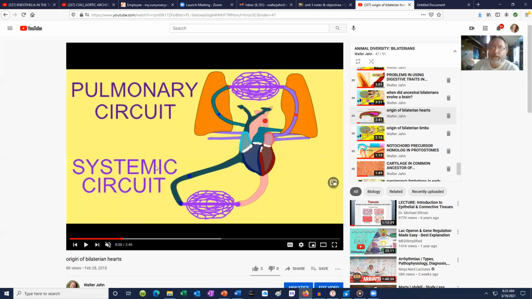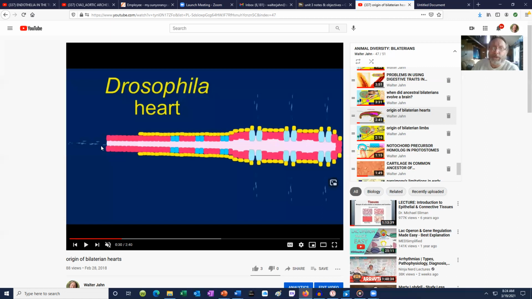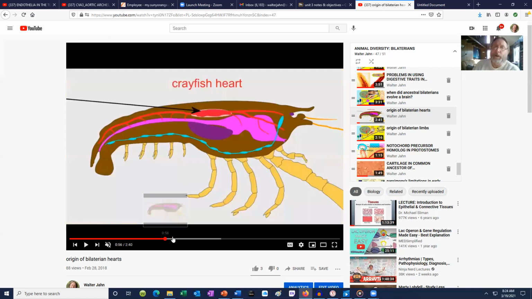Here in Drosophila, the fluid that was in the vessel leaves and then just goes into the body cavity, the coelom. And therefore, we don't like to call this blood. Instead, we call it hemolymph, because it mixes with the coelomic fluid, and then this hemolymph can come back into the heart. And so that's a very different type of system, an open circulatory system. And then the vessel lining would differ.